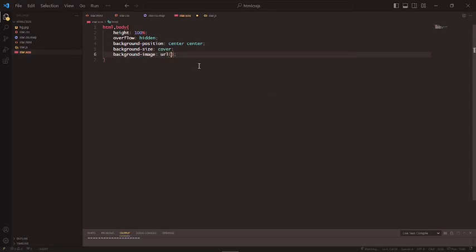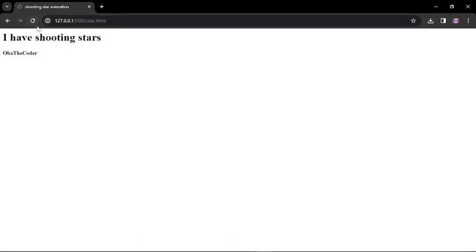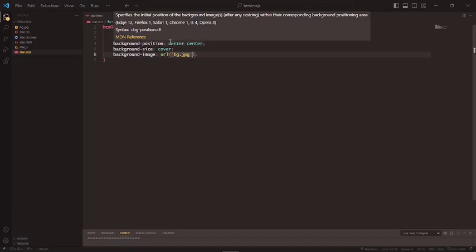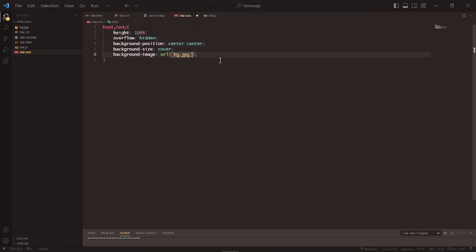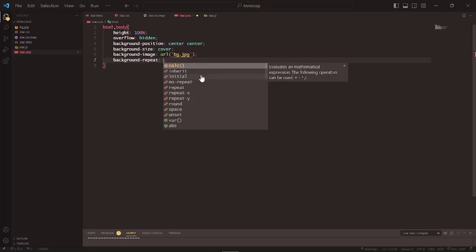And then we'll write URL, and then we'll just write the name of our background. And we're also going to add a background repeat, no repeat.